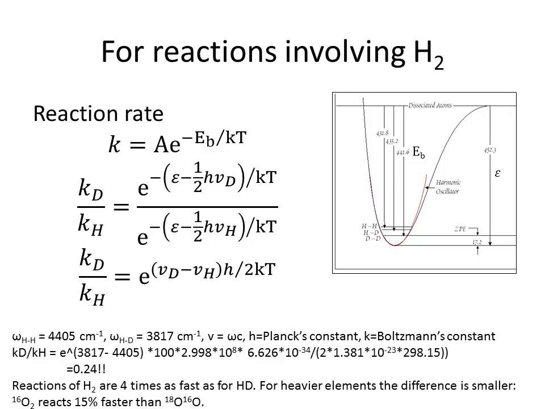Okay, reaction rate. This is the third time k will be mentioned here. In this case, k is the reaction rate, the Arrhenius relationship: some constant times e to the power of the activation energy, divided by k times temperature. The two k's in the same equation do different things; this k is the equilibrium constant, multiplied by temperature.